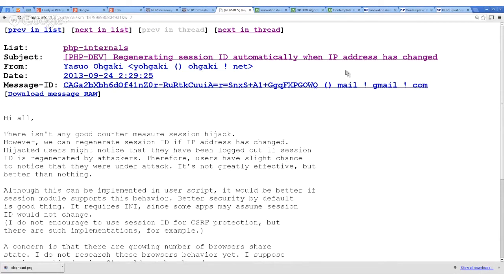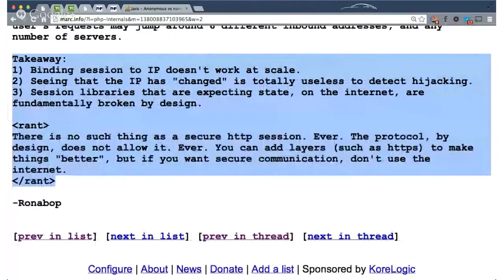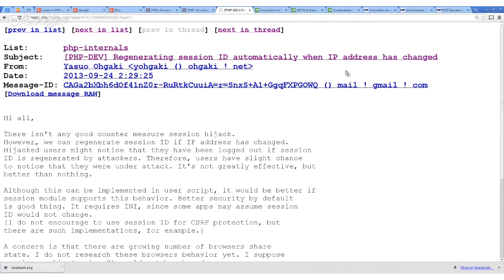It may also be the case that the user changing the IP address is actually a user that has stolen the session ID and is accessing the same site from a different IP address. I don't know if this is going to solve any security problems, because once the session ID is stolen by somebody that is abusing it, it is stolen.